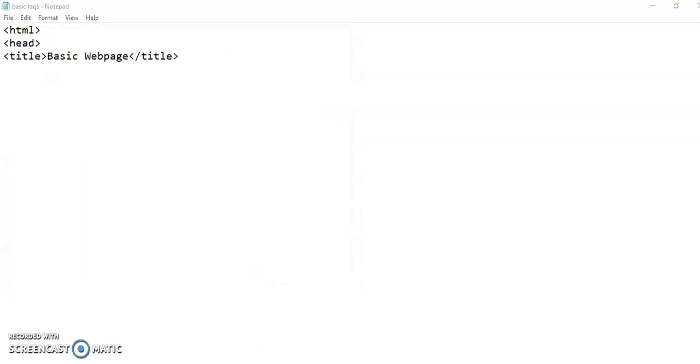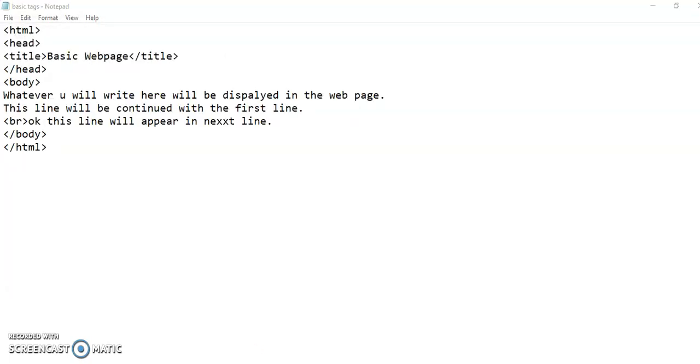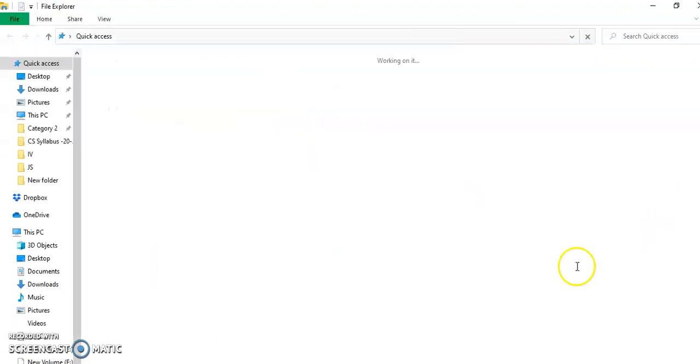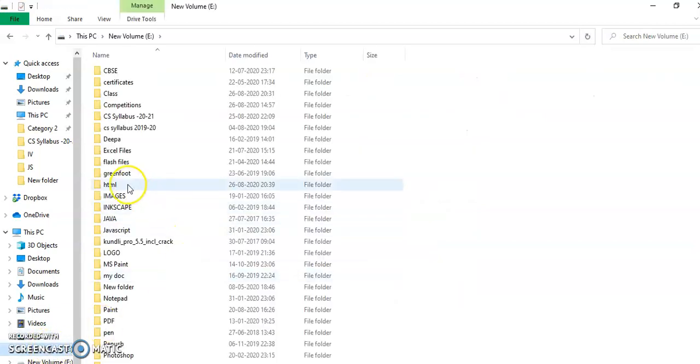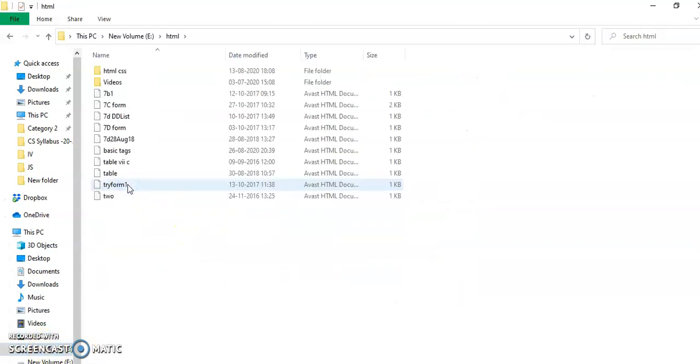Now how to run it? Open the folder where you have saved the file. I have saved my file in E drive in a folder HTML, and my file is basic tags. So if the Chrome sign, any browser is appearing over here as an icon, you can double click it.